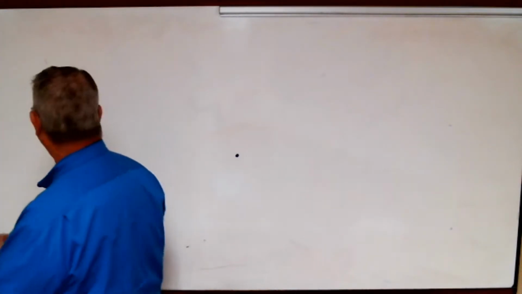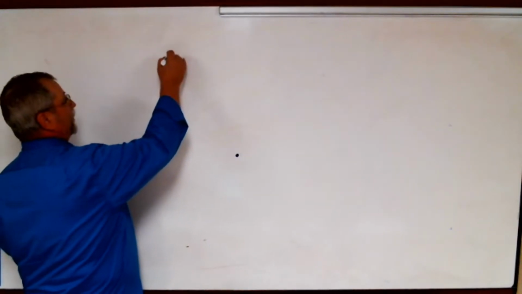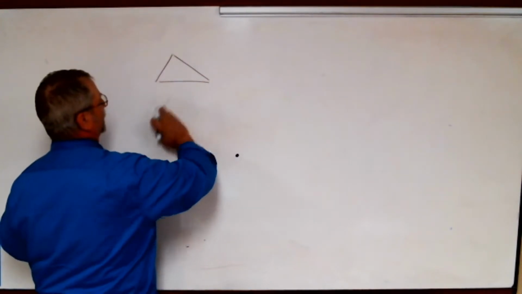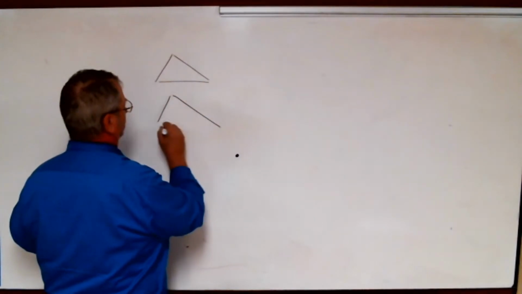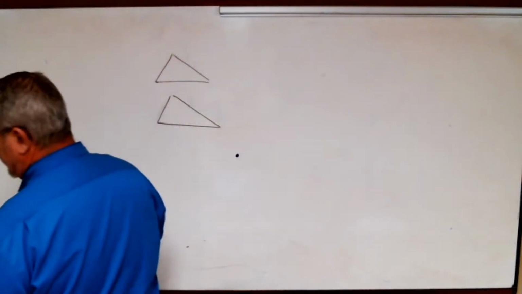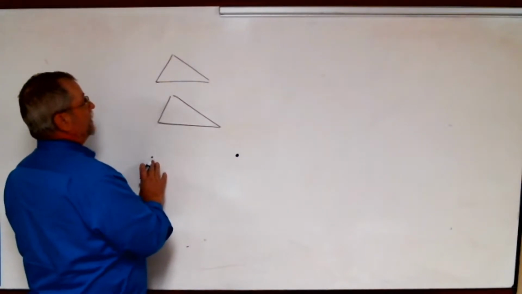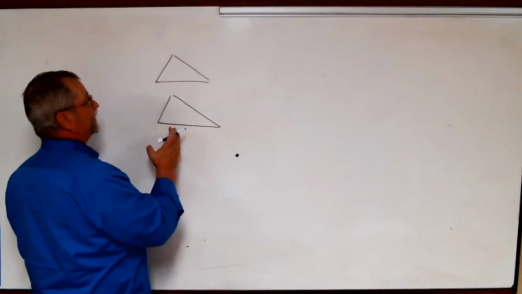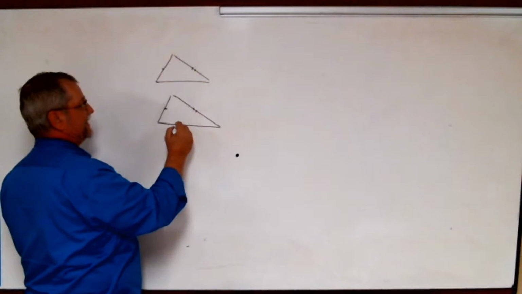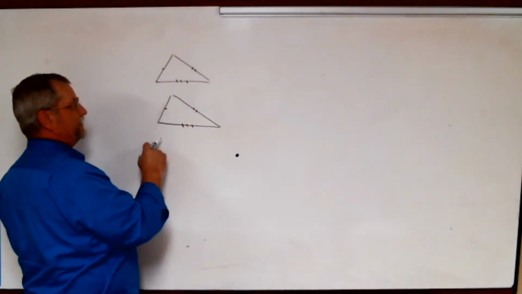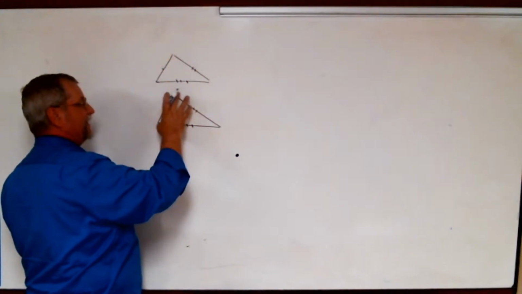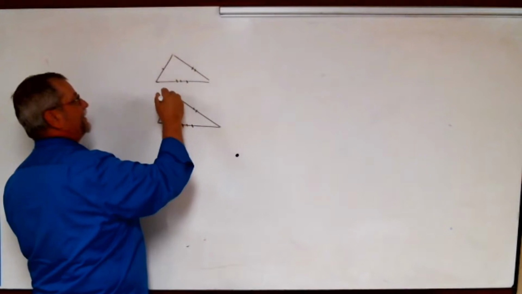Let's see here. Mostly we're going to be talking about triangles, okay? So when we have triangles, congruent means like the same, right? Congruence postulates. Different things we're going to be looking for is this. You say this side and this side are the same, this side and this side are the same, this side are the same. Okay, if all the sides are the same, then this one is going to fit right on here.